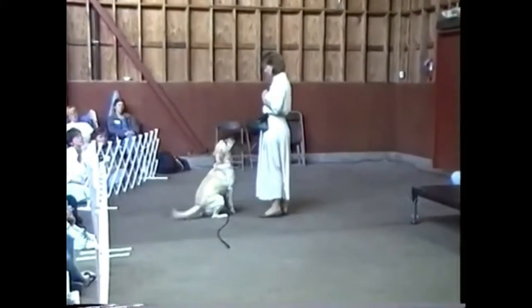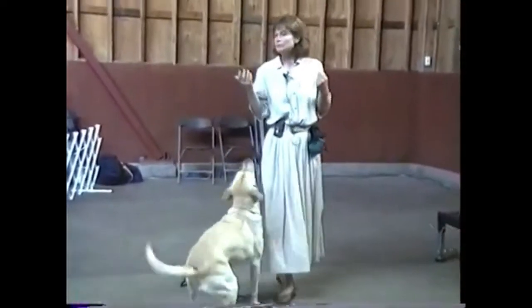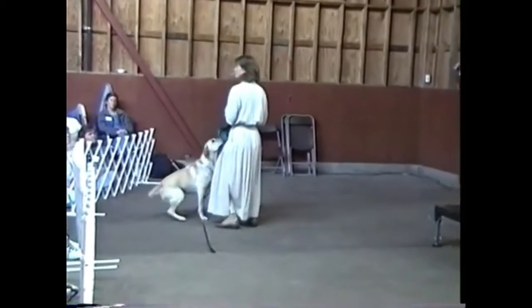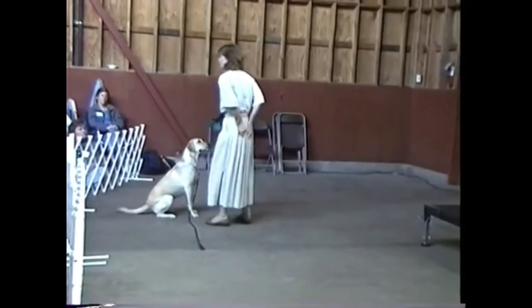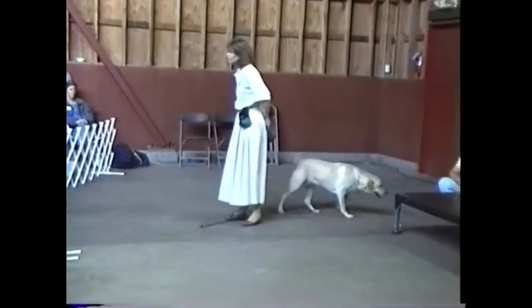Charlie, sit. What does sit mean? Somebody quick. What does sit mean? Yeah, but what is it? You know, put your butt on the floor, and what do you do with your forepaws? You keep them straight, right? Forepaws straight, butt on floor. That's what sit means. So the question is, is it a posture or is it an action?